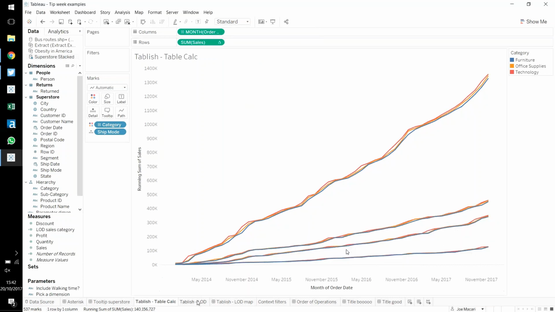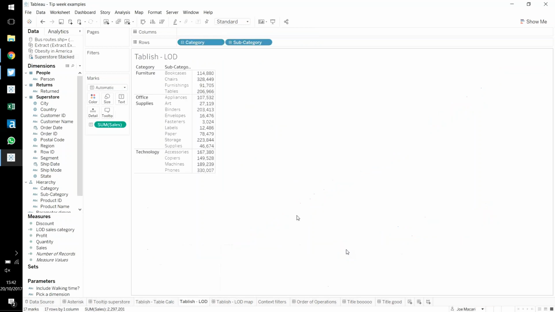Why you would do that, I don't know, but I thought it'd be a great way to illustrate that. Now next, we're going to be looking at level of detail calculations and how we read them and translate them from Tablish into English. So what we have here is our sales by category and subcategory. And what we want to do is calculate the percentage of our subcategories over the entirety of categories. Now, I am very well aware that you could easily do this as a table calculation, but as we're looking at LODs, let's do that.